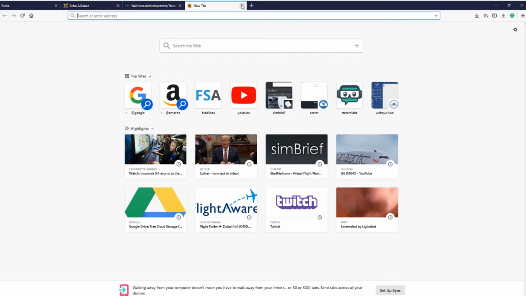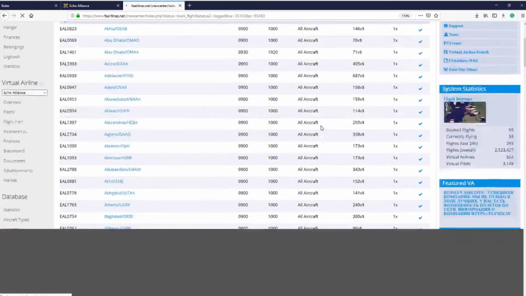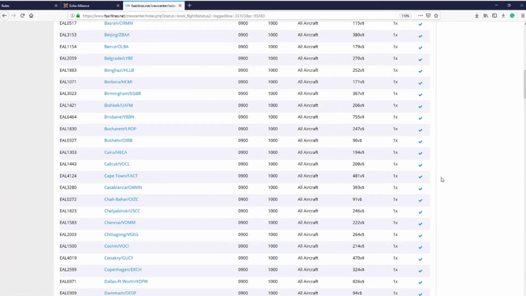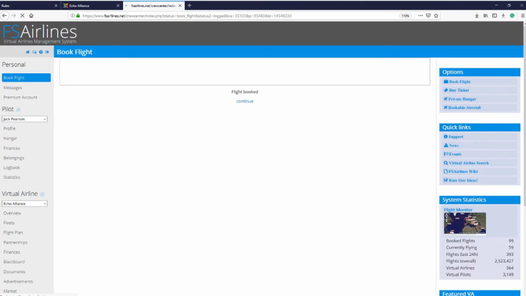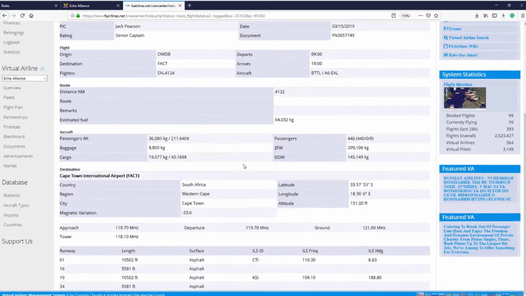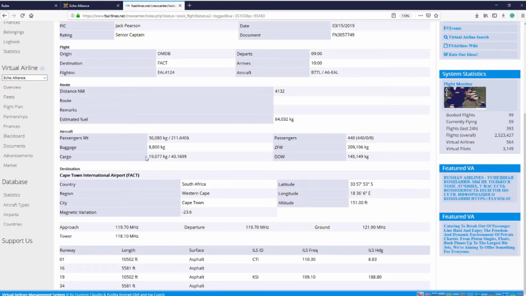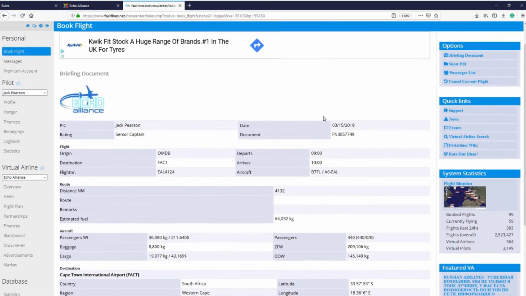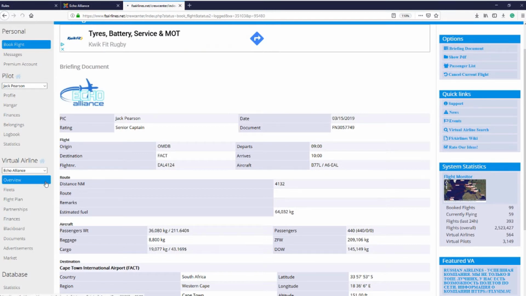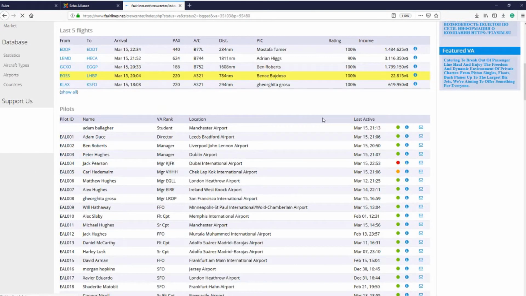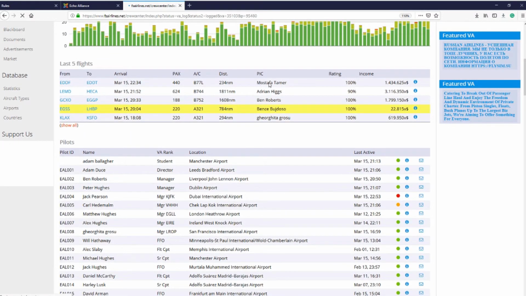That's the best way. Or if you want to use FSAirlines, let me show you when I book a flight, because I'm going to be booking one anyway. I'm going to book to Cape Town, using a 777 LR. Flight booked. If you can see, it tells you estimated fuel. If you want to use this, add at least about 20,000 extra to it. We won't mind if you're over, but also make sure you can land the aircraft. Your landing rates have to be below negative 500, or we will delete the flight.